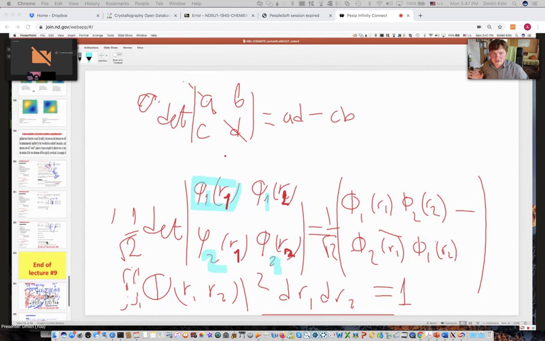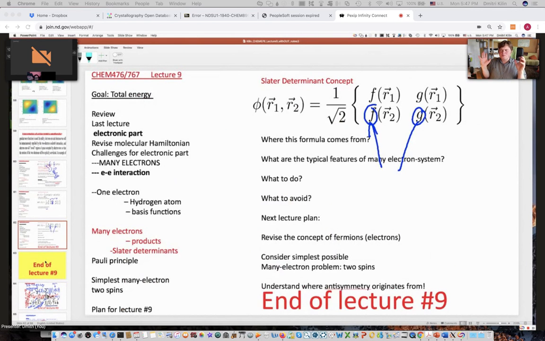I will just summarize. The big challenge for computational chemistry is to avoid one wave function of many arguments. We need to replace one wave function of many arguments with many wave functions of one argument. Then, if we arrive at this idea, we are borrowing something from atomic physics, from the description of individual atoms, which is the basis set, and then we arrive at the problem of electrons interacting with each other. In order to match the Pauli exclusion principle, to forbid two electrons sitting on the same atomic orbital, we are designing a way to compose the molecular wave function out of atomic wave functions. This is an anti-symmetric wave function, and it is referred to as the Slater determinant. Whew, I'm done.